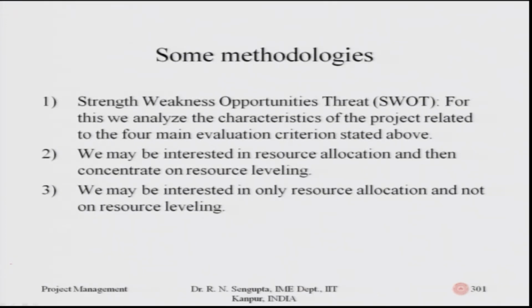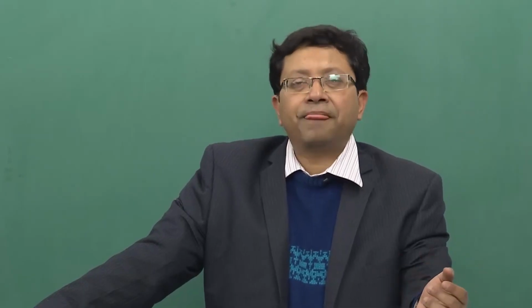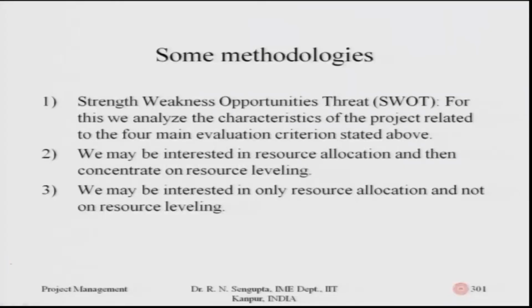Some methodologies are used in order to analyze how good or bad your project is. One is SWOT, strength, weakness, opportunity, threat, or a brainstorming session where different people come up with feedback based on their experience about what the strengths, weaknesses, opportunities and threats of the project are, and based on that you try to analyze how the project is going. For this we analyze the characteristics of the project related to the 4 main evaluation criteria as stated above.